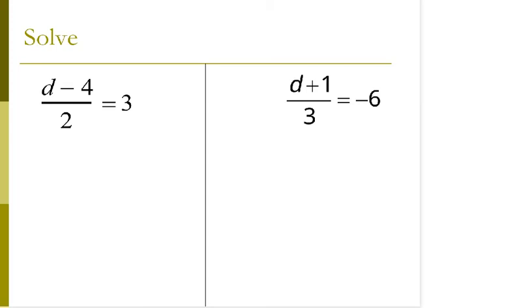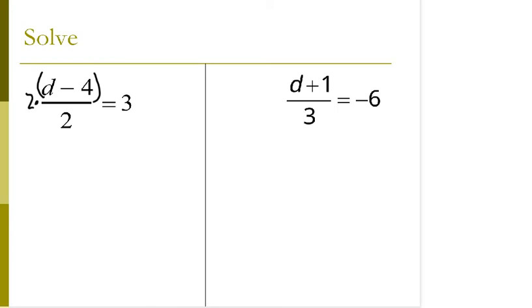All right, in this problem, remember that the line in between the numerator and denominator is not just division, but it's a grouping symbol. It makes two groups. One group is the numerator and the other group is the denominator. So here, even though it's not written, there's one big parenthesis around the numerator because it's all grouped. So we're dividing all of that by 2. The inverse of that would be to multiply by 2. So we can multiply both sides of our equation by 2.